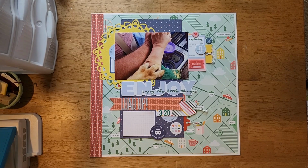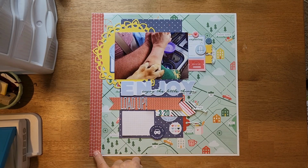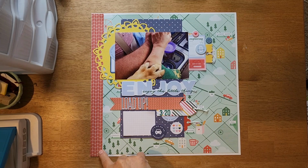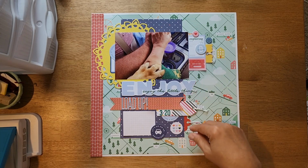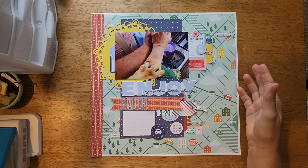Okay, so here's my completed layout. I did end up putting it on a piece of white cardstock. I trimmed down this map paper a little bit, and then took the red and used that for the stripe on the side. And the navy paper ended up here as a base for my photo and some embellishing.